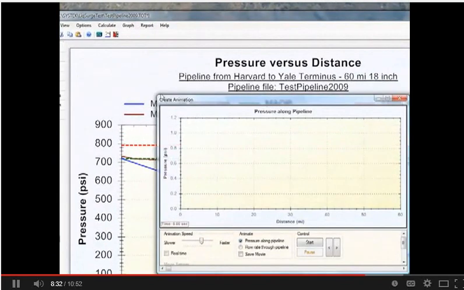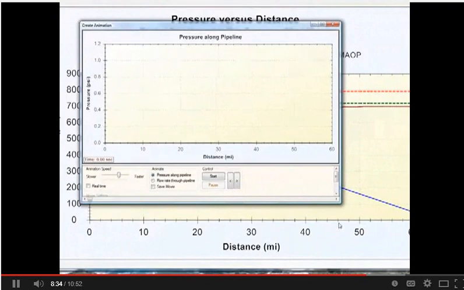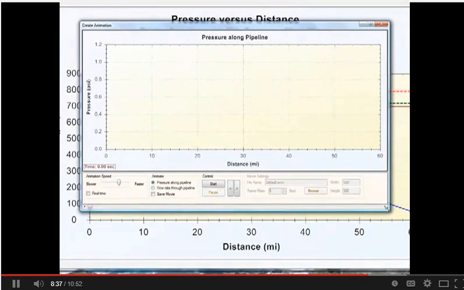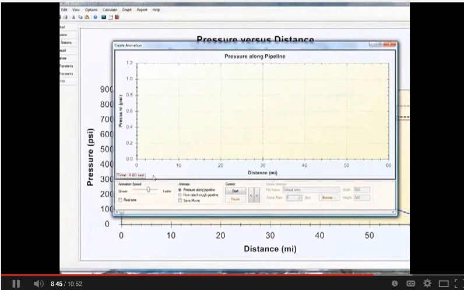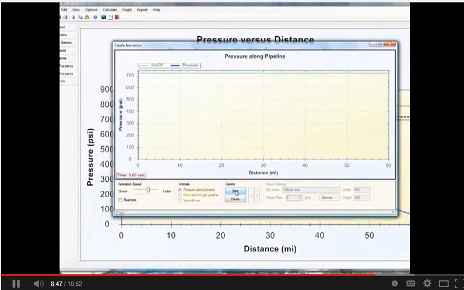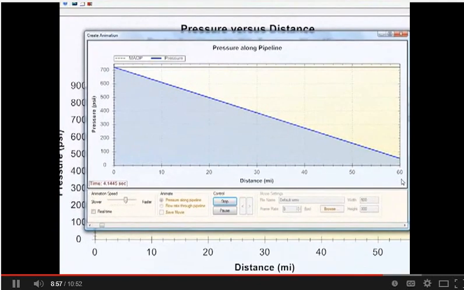This dynamic animation basically shows how the pressures vary along the pipeline during the 200 seconds of simulation, starting with valve closure at time 0, and the valve closes in 20 seconds. So let's start. Initial hydraulic gradient, and here's the time. As it approaches the 10-second valve closure time, you'll see the pressure at the terminus start increasing, and then that'll generate the surge pressure wave which travels upstream. Pretty close to 10 seconds now. Should be seeing the pressure rise.